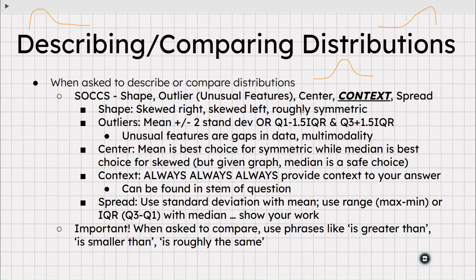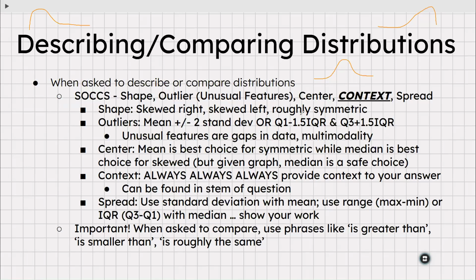What I would encourage you to do is put the word roughly or approximately in front of symmetric. Because if something is perfectly symmetric, it is also roughly symmetric. If something is roughly symmetric, it doesn't mean it's perfectly symmetric. So you put that word roughly or approximately in front of it, you're going to get your points. So make sure you put that word in front of it.